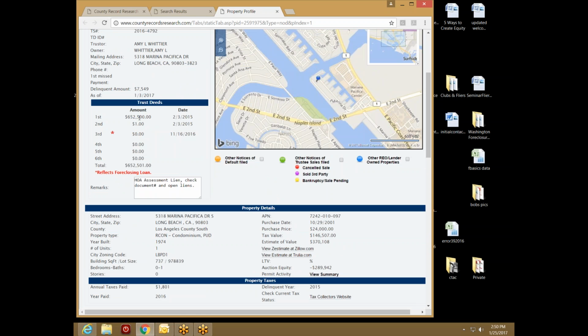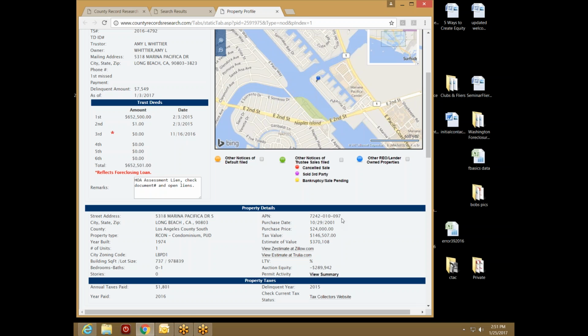So if I took out a reverse mortgage 2 years ago, they haven't paid me 652 yet. They've paid me a lot less. So Amy has not been paid the 652, or she hasn't borrowed the total of 652. So I would be curious to find out if this property has any other records in our system.